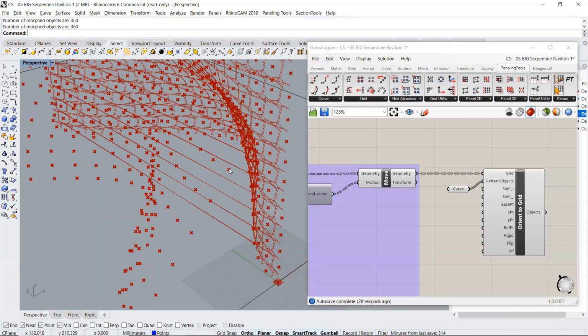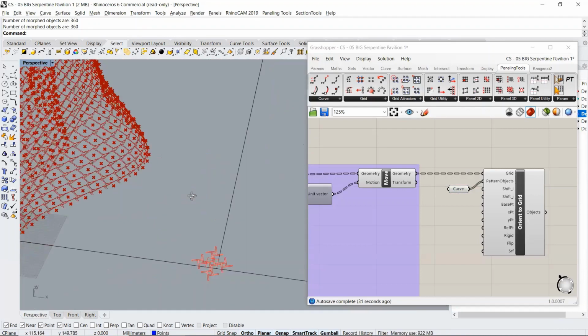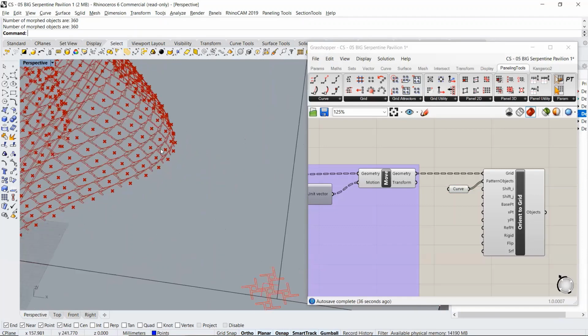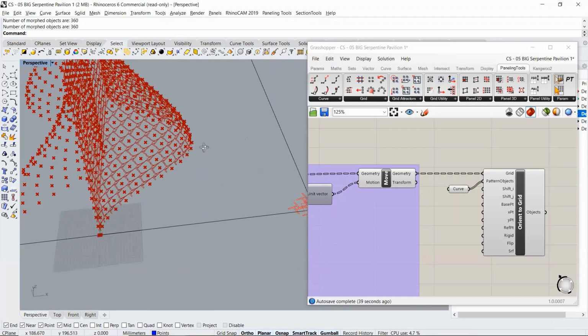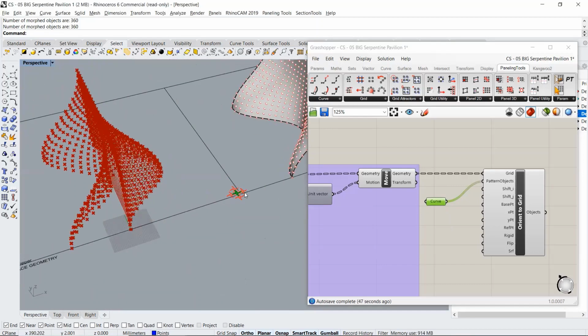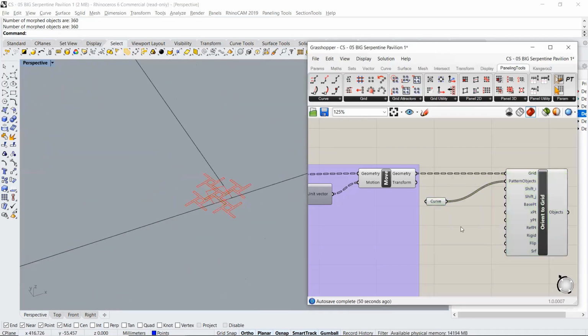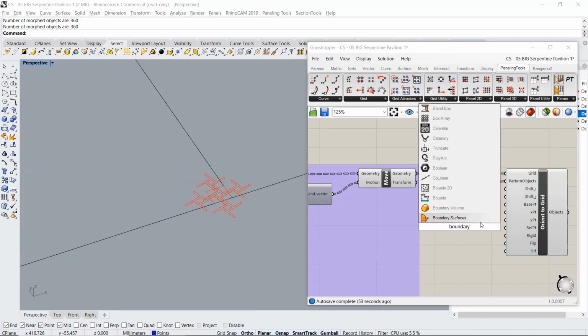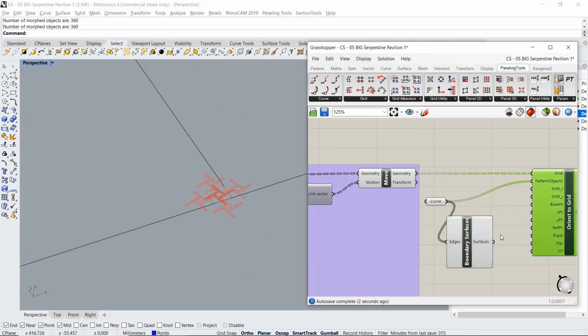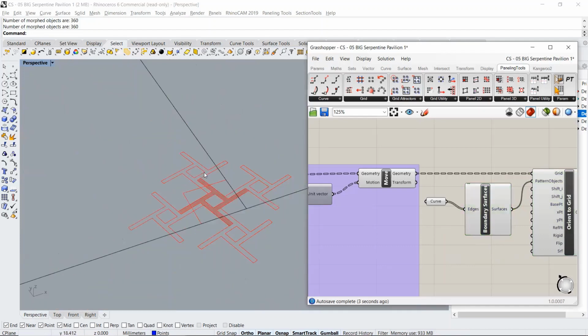And then as you can see, it has some issues here. So it has a tendency to connect what you see like this in a zigzag way. So to troubleshoot that, I'm going to double click and put it into boundary surface first. And then that's simply going to create a surface in between that to join the two curves.